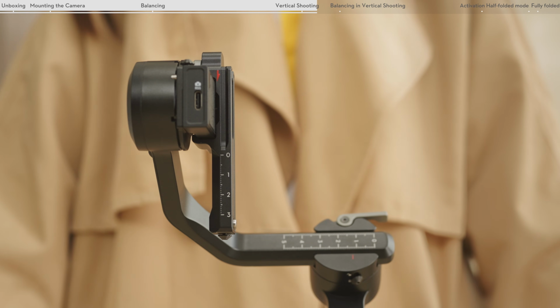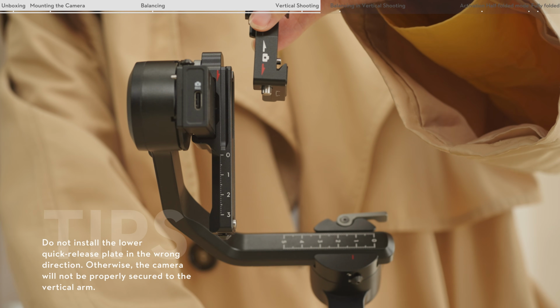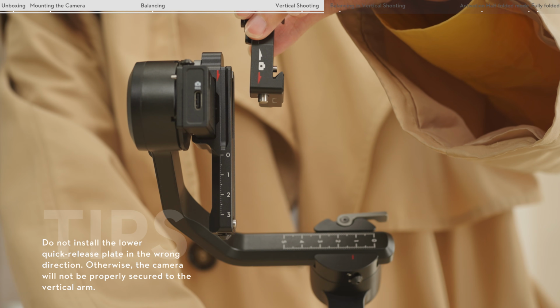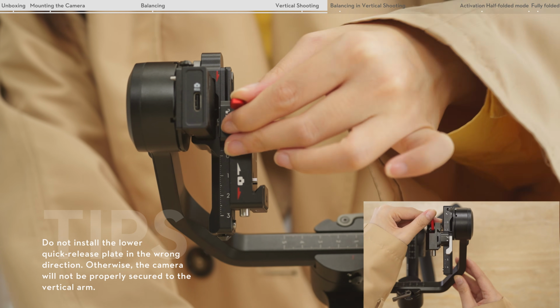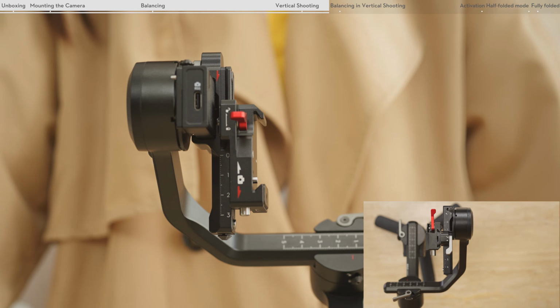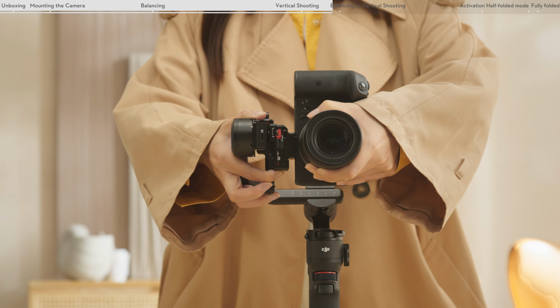Make sure the red lever on the lower quick-release plate is unlocked and points upward. Make sure the red arrows on the lower quick-release plate and the vertical arm are in the same direction. Align the lower quick-release plate with the groove of the vertical arm. Install the lower quick-release plate and tighten the red lever. Insert the upper quick-release plate with the camera attached into the lower quick-release plate.